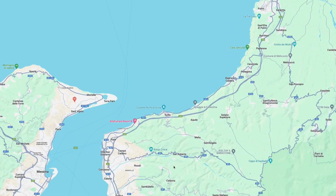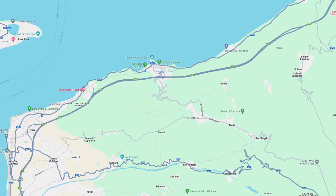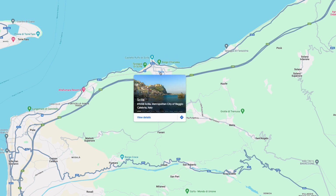It's day 7 and we are about to drive to Scilla, which is 1 hour and a half from us right now. It's the furthest we are driving on this trip. We are going to stay there the whole day, so we are going to go to the beach and walk through the city. It's this very old town on the coast, so we are very excited about this. We want to see it. I want to show you what you can see there. I feel like I always pronounced it differently. We found out what the correct pronunciation is.